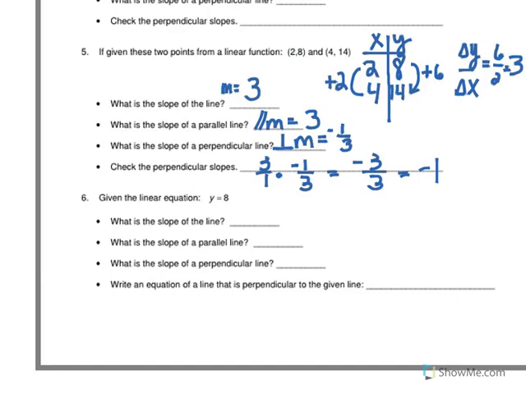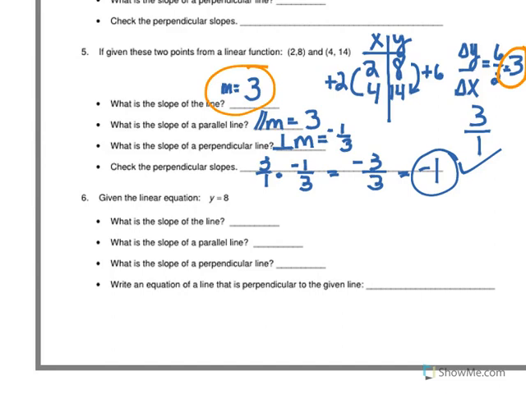Okay, so finding the change in y over the change in x, I found the slope to be 3. So there's our slope. Parallel slope is the same. It has a slope of 3. Perpendicular slope, we want to make it the opposite and reciprocal. So the opposite of positive is negative. And then to flip a 3, we're going to put a 1 under it, and then flip it, so that's negative 1/3, and then you can check your slopes by multiplying and make sure they equal negative 1.